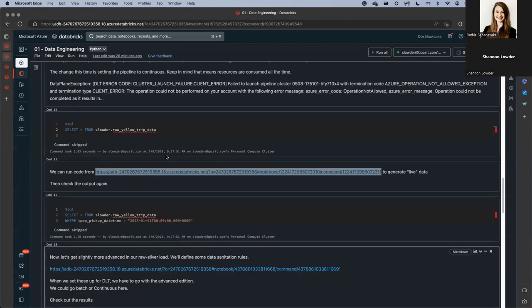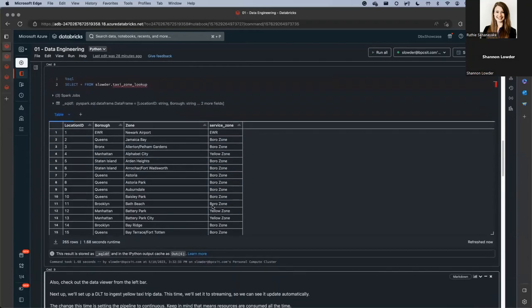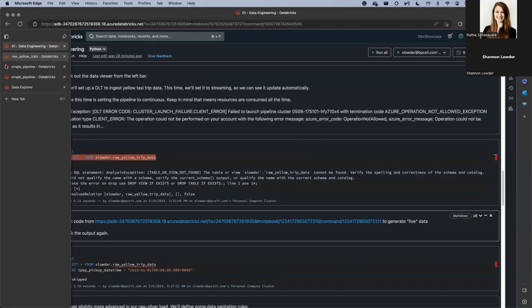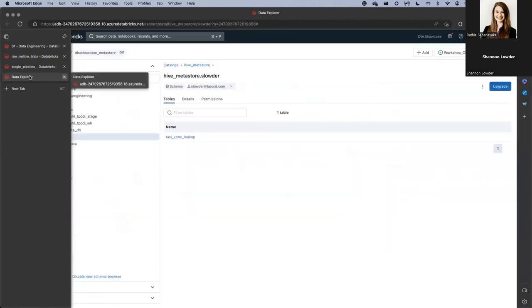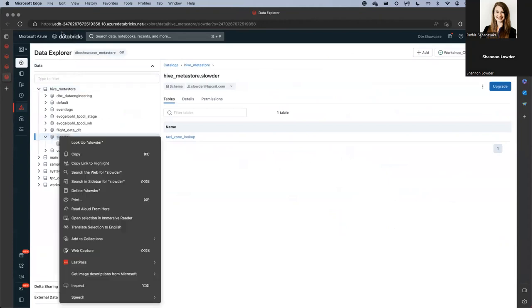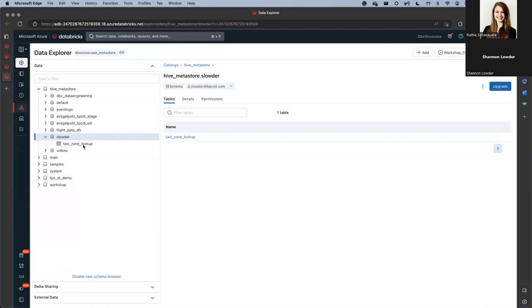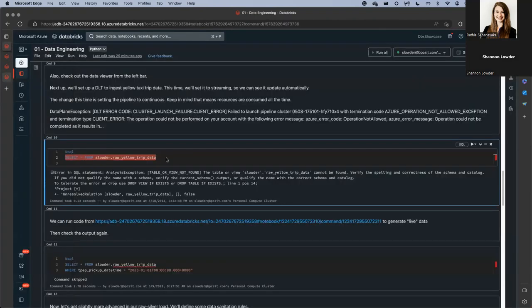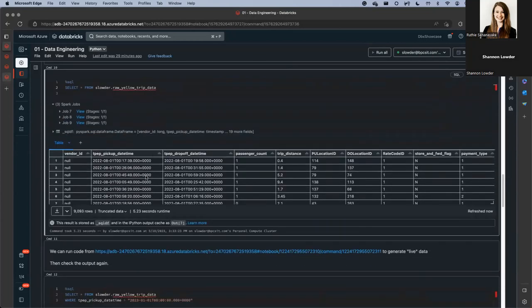So now we can go back while it's running. We can actually rerun this step because my cluster is still up and running. There's our results. It was so fast because none of the data changed since the last time I ran it. This is probably not ready yet. Yep, the trip data is not quite ready yet, but it's getting there. I've got two open tabs of that. Let's refresh this. Yep, just the zone lookup's ready to go now. Oh, actually, let's go back. This should be ready now. Yep. There's some of our trip data.